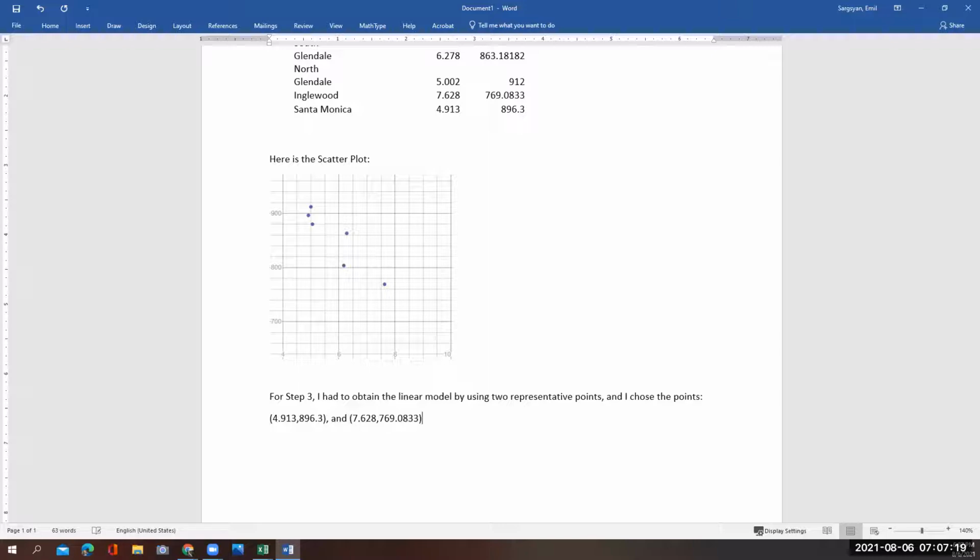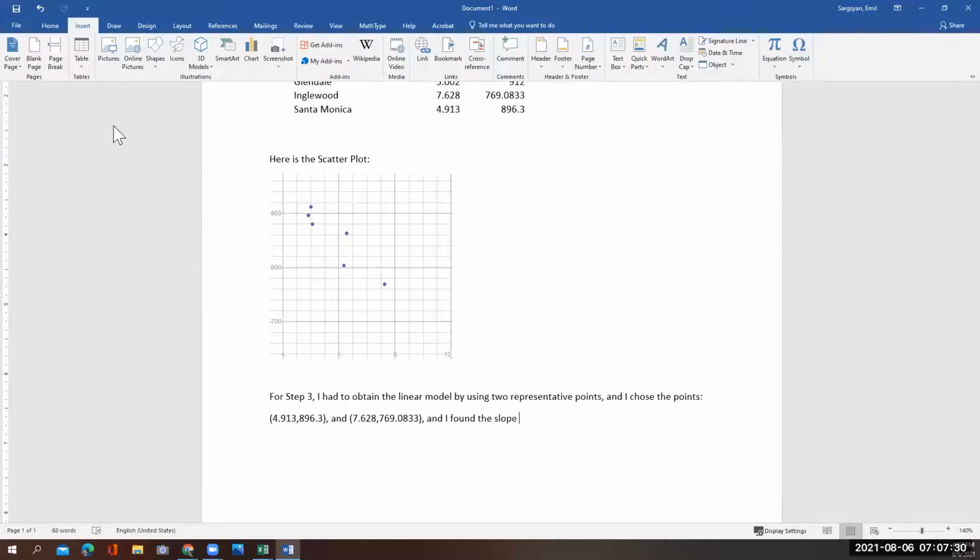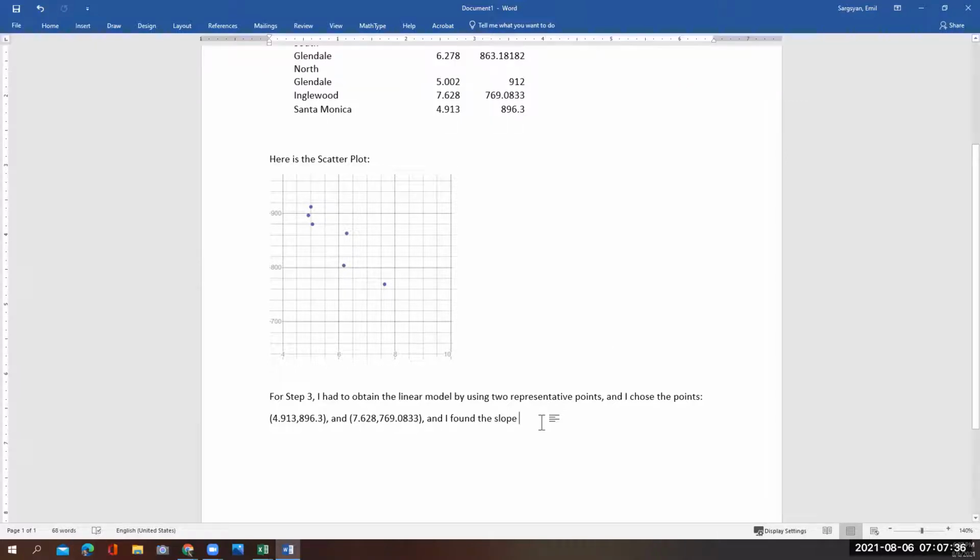Okay, and I found the slope m, and then here you want to enter equation mode to make it look nice. The way you do that is you can go to Insert and then choose Equation here, okay? Or you can just press the Alt key and then the plus sign, and it enters equation mode, and then you can just type that.